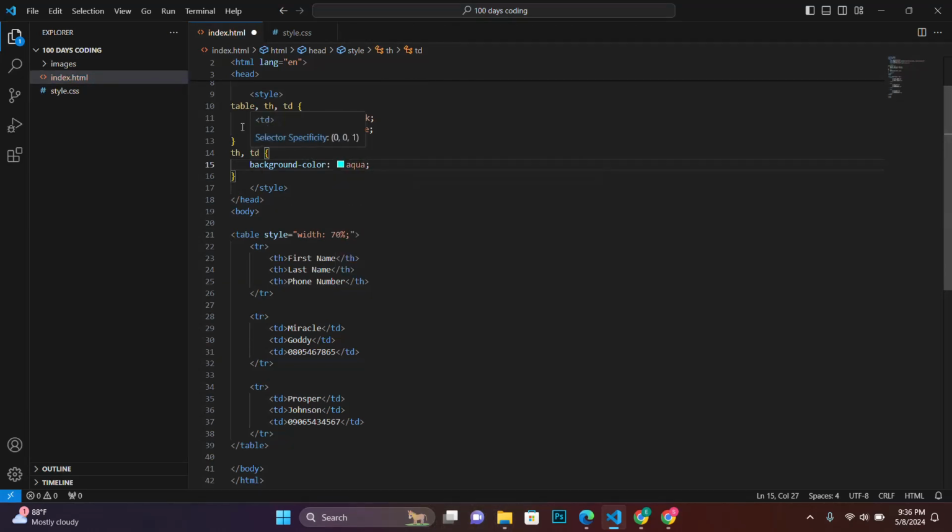So look at this, guys. You see here in our styling we combined table header and table data, the three of them, and then we styled them together. But you can still pick one and style it differently, pick another one and style it differently. For instance, if I don't want to combine the table header and table data, let's see this first, then I will style them separately and see how it looks.